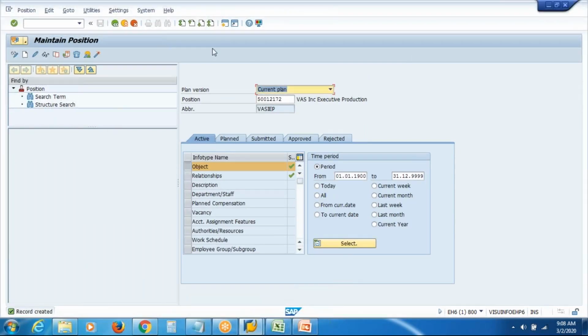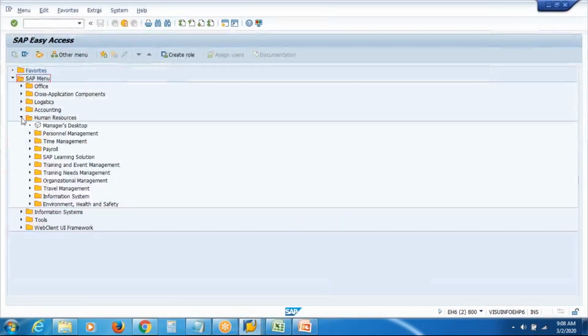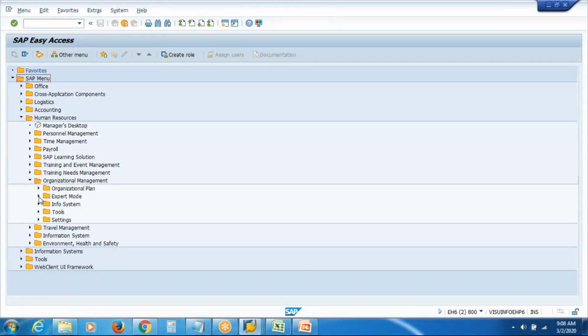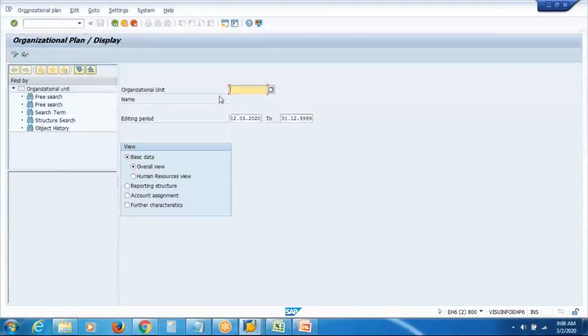Now if you want to see it, you can open a new session, or you can also search here. Org management, expert mode, simple maintenance, display. Hit backspace.